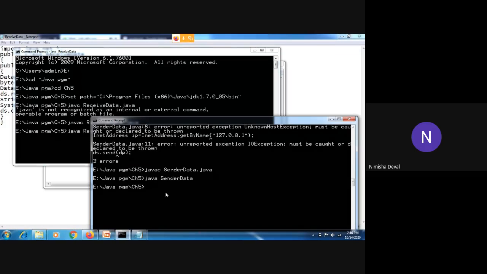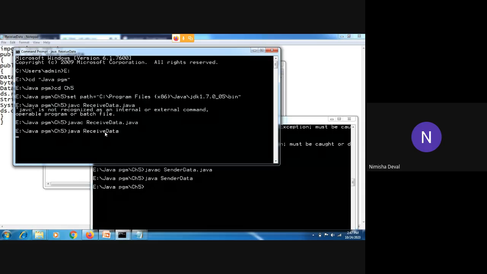But in the normal case, in the first program we have seen that the data reached that particular client due to the reliability part, means the acknowledgement part. So you need to remember that whenever the data is not reliable, meaning connectionless, then you cannot predict whether the data reached the receiver or not.